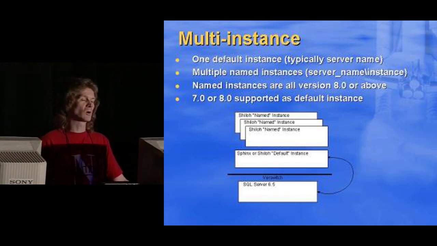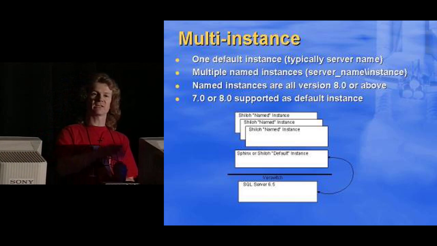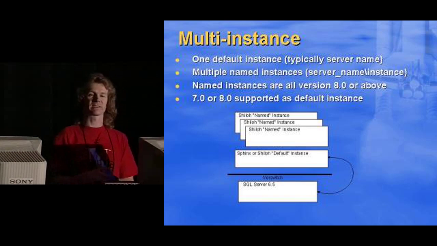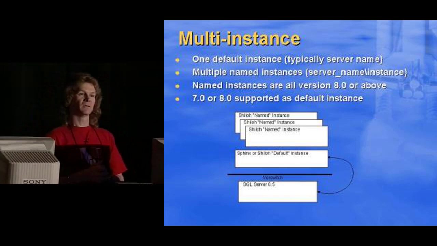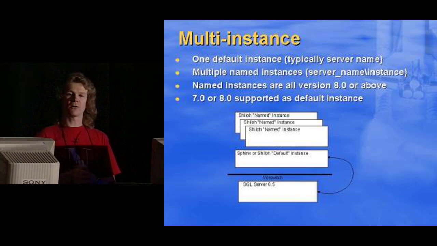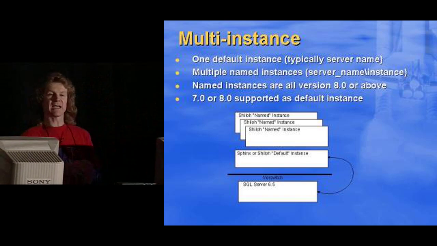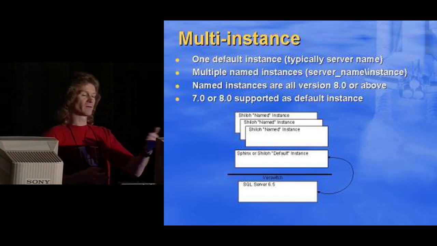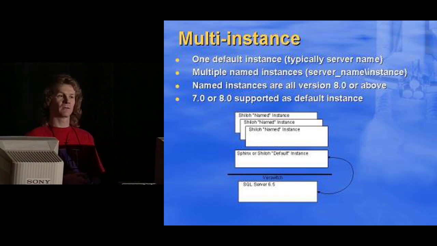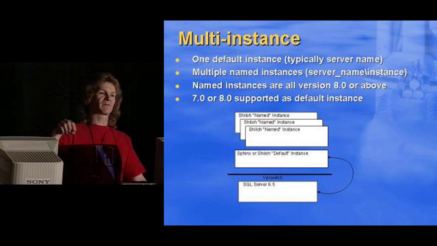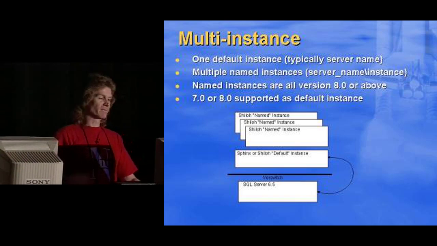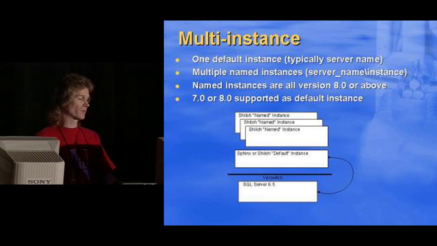The additional support that's there is, as well as connecting into a server, you can optionally specify a specific instance. So I can connect to server 1, in which case I'll get the default server. You'll see that in the middle of the screen. I can connect into server 1 / inst1, and I'll get one of those named instances above. What this allows me to do is to play with the client configurations in order to run tests against named instances and then roll over to a default instance, with a fair degree of flexibility in moving back and forth between them.